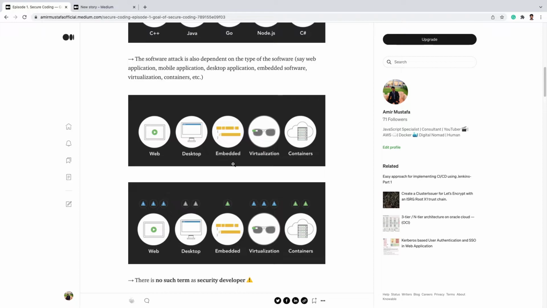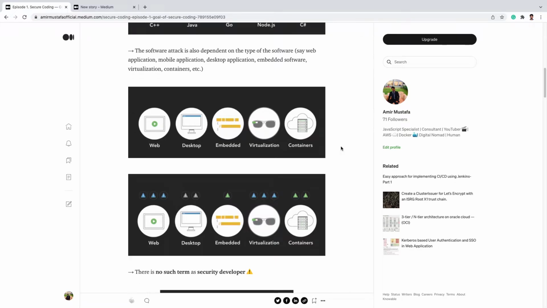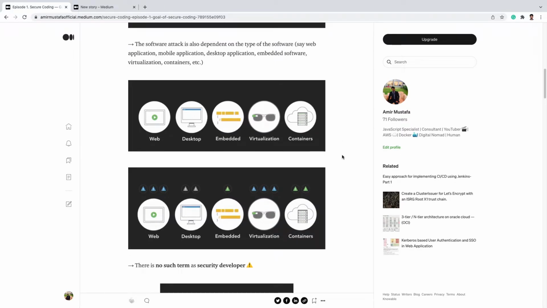A Ferrari car also has software, I think less prone to be hacked. So every application type has its own security level. Embedded software, the one in machines, and mobile applications are less prone to threat than web applications. But most commonly, the ones we see are the web application software which we are browsing.